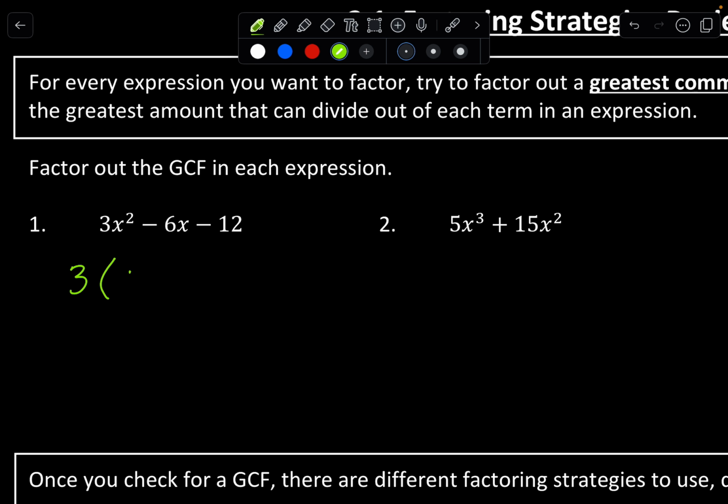On the first one, I can multiply by x squared, right? We take out the 3 and it gives me an x squared. Now we need to decide what we multiply 3 by to get -6. That's going to be a -2x. And then finally, what do I get when I divide 3 out of -12? Would be -4. Just keep in mind here, I can reverse the process to make sure that I got it right. I can check my work by taking 3 and distributing it back through all 3 of those, and if you get the same thing that we started with, then you should be okay.